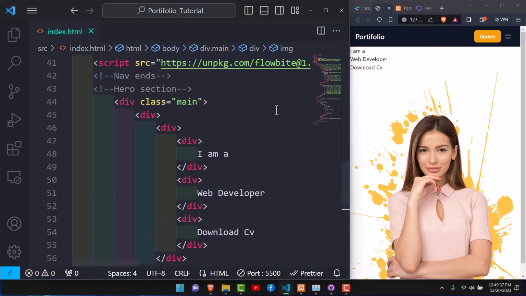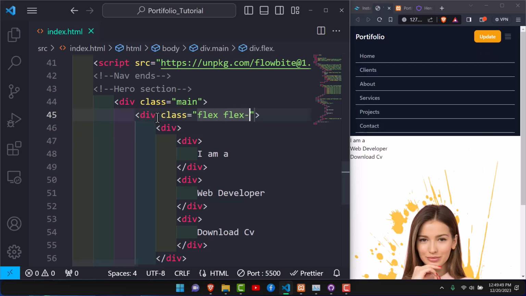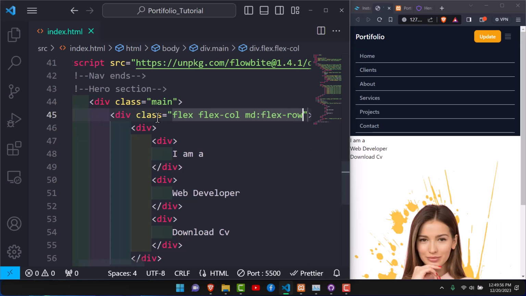So we're going to start with the main. That one will just remain as it is, and then we come to the second div. We're going to have the items flex col on mobile, but on MD devices the items should flex in a row.